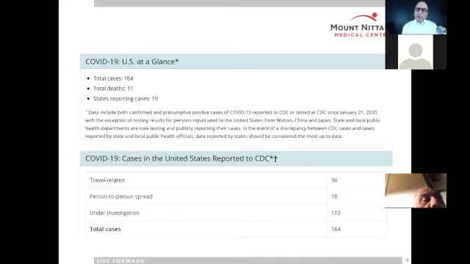Now, the reason I show this is twofold. One is that person-to-person spread has become well established, but secondly, to also show you, despite the seeming panic and alarm, the total number of cases of person-to-person spread as we speak are basically only 18, right? Most of the fatalities in terms of the percentage numbers have come from a single nursing home type setup in Washington. Most of you are hearing that over the last several days, and we will come back to that.